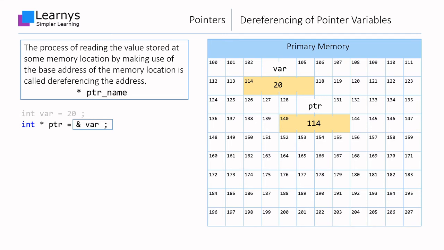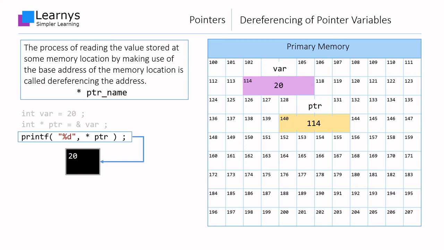It should be reminded that the base address is the address of the first byte of a contiguous chunk of some bytes. In this case, PTR holds the address of the first byte of the 4 contiguous bytes allocated for the variable var. The next line applies the dereferencing operator over PTR. The dereferencing operator reads 4 bytes starting from the base address and casts them into an integer value and passes the value to the printf function. The output of this code is expected to be 20. That was all about how the dereferencing operator is applied over a pointer or an address.